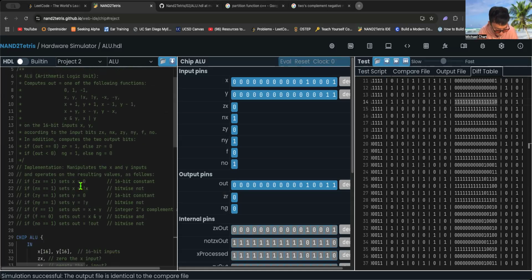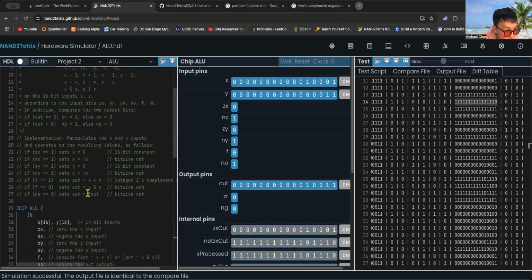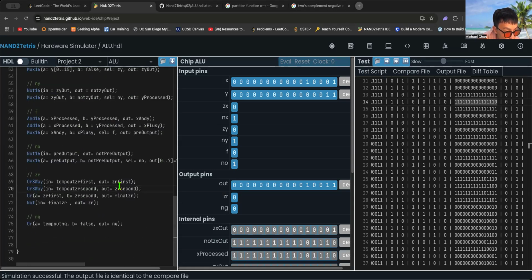ZR equals 1 when x equals 0. ZR equals 0 when x is not 0. Yep.